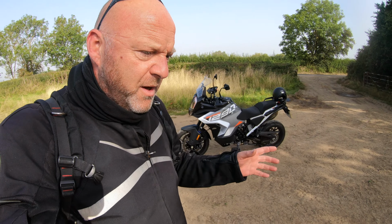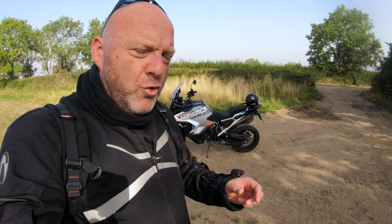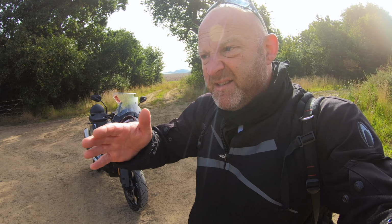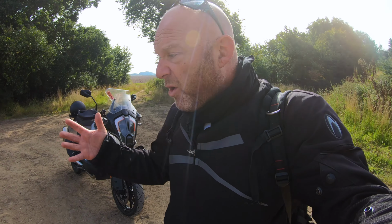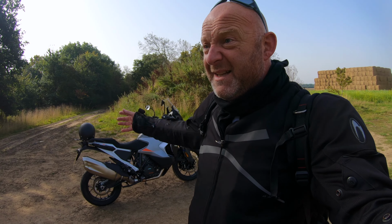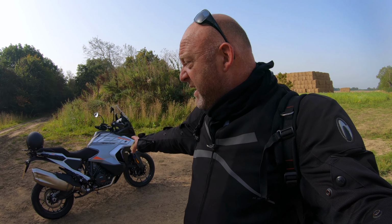When I rode some other bikes recently that were more street focused in terms of ADVs, I said that in the bends they were a bit suspect. This, however, in the bends it rolls and it stays there, and it's beautiful balance. Big ADV, big tall, but you don't feel you're on a big tall ADV bike. It's just so odd. They've got it just right. And this for me is probably the bike that would suit me most, which is unbelievable.